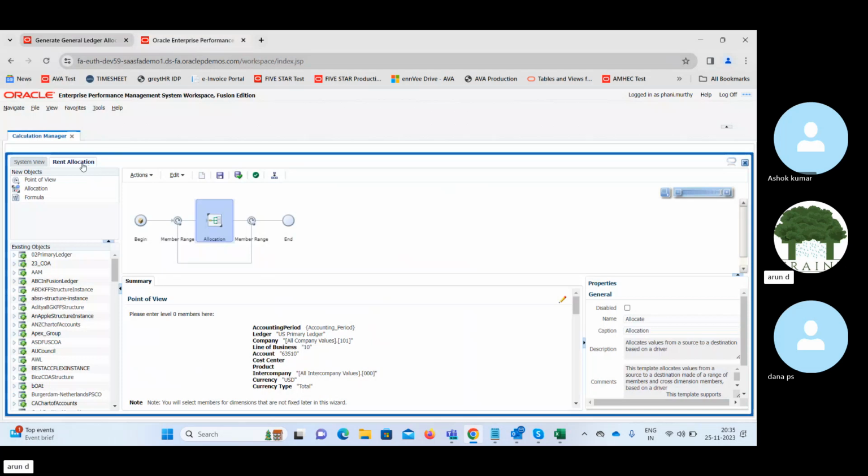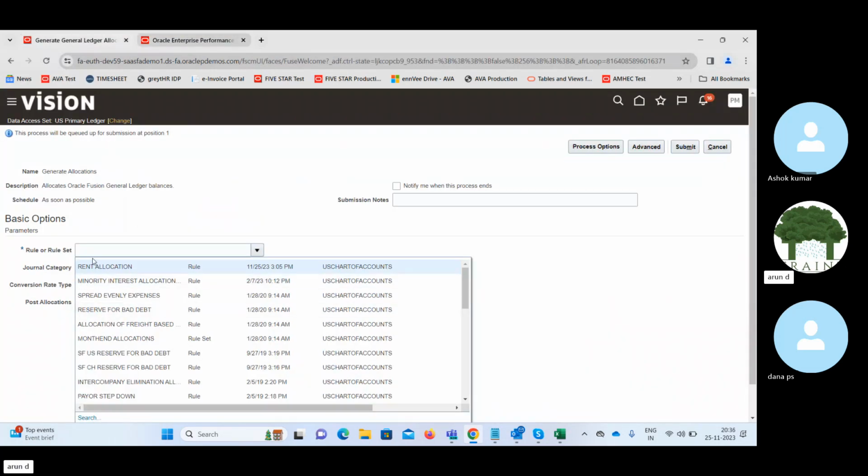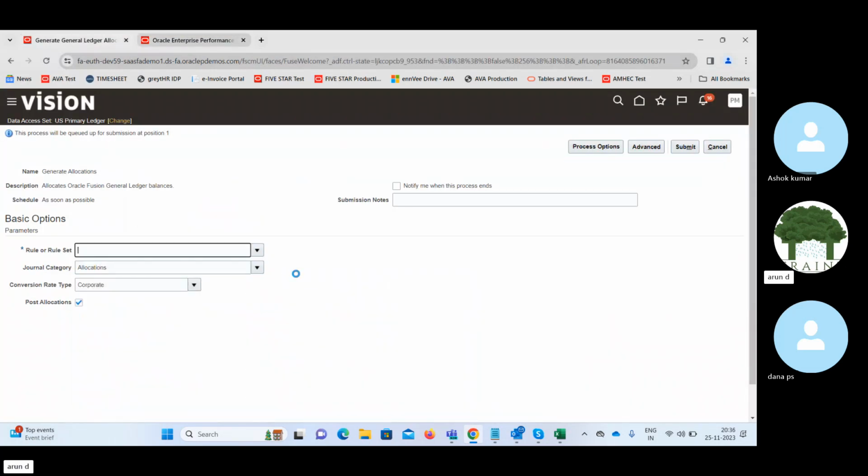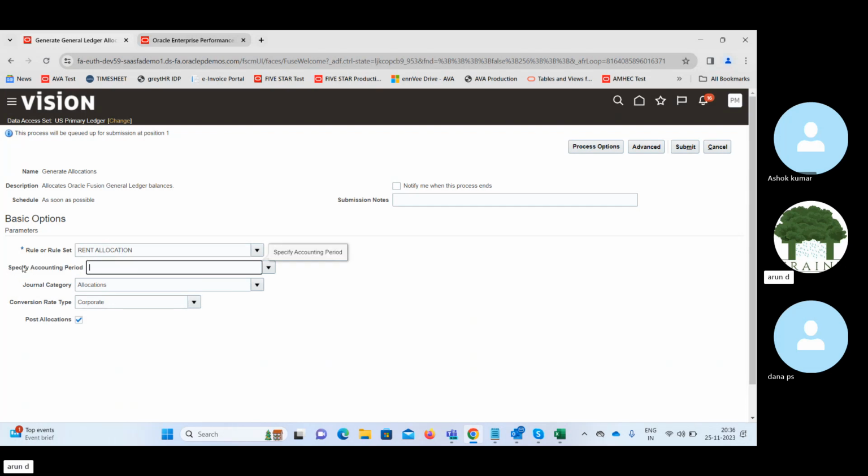So I think this is rent allocation. Yeah, it is first. Now, since we selected variable for the accounting period, it is populating. Based on this rule, it is generating the second line. If you have another dimension as a variable, when you run this allocation it will ask.